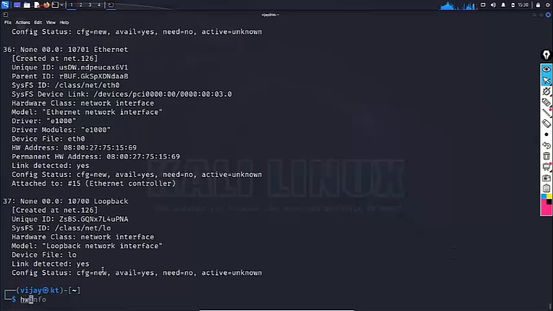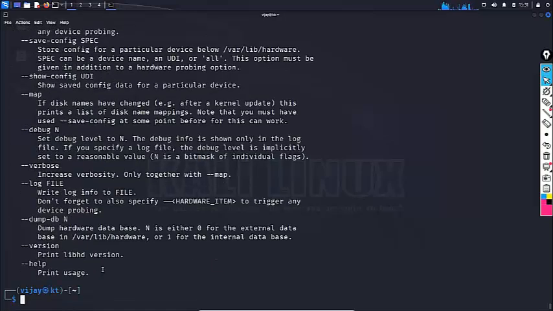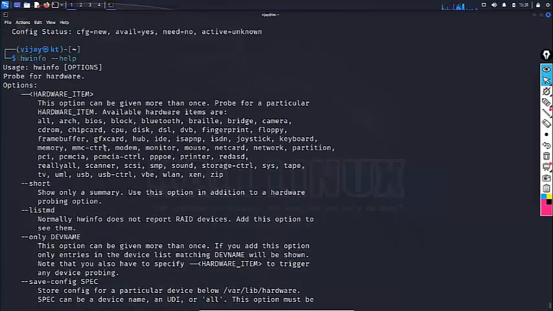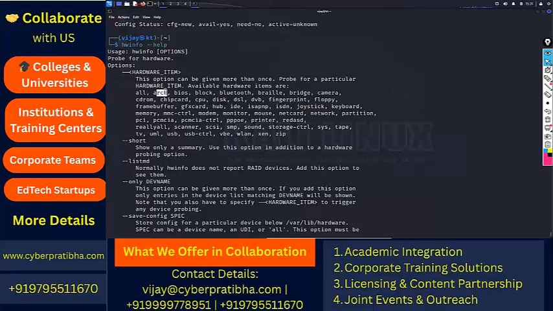So for more detail about hwinfo, you can use the help option, and you will find there are some options which can be used to filter the information based on other items. For example, if you want information about the CPU, the disk, the BIOS, or the architecture, you can use the double hyphen.